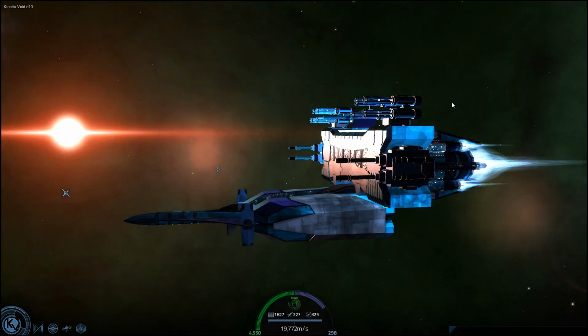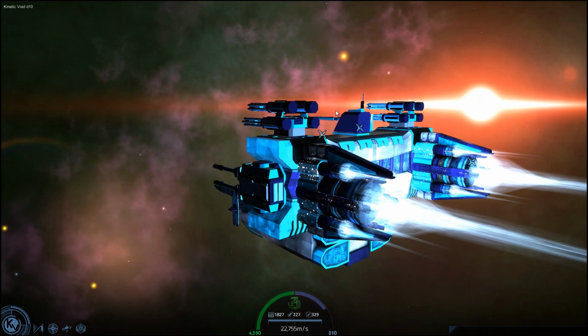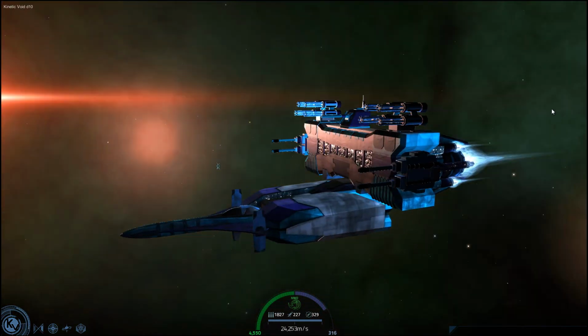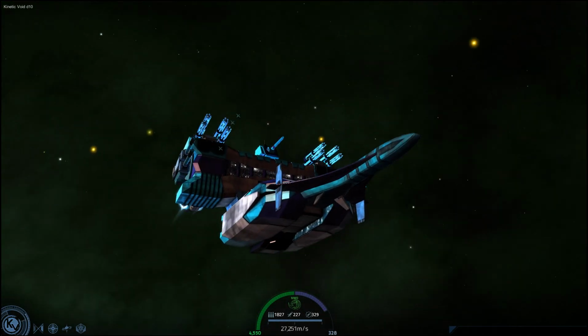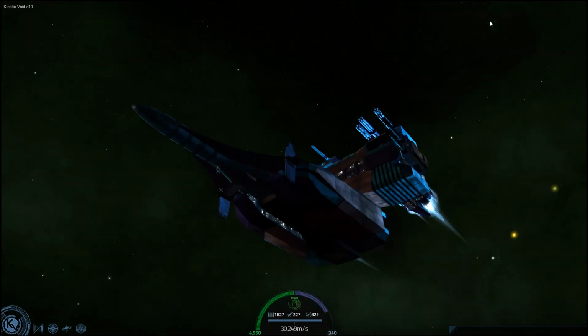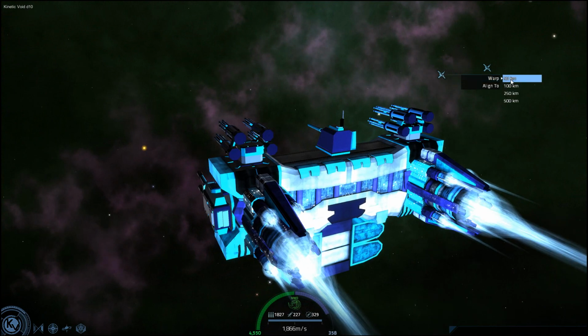You can see I'm kind of flying through all this little particly stuff. Alright. So am I done running away from the bad guys? Is that done now? Alright, done running away from the bad guys. I'm going to warp to a mining station.